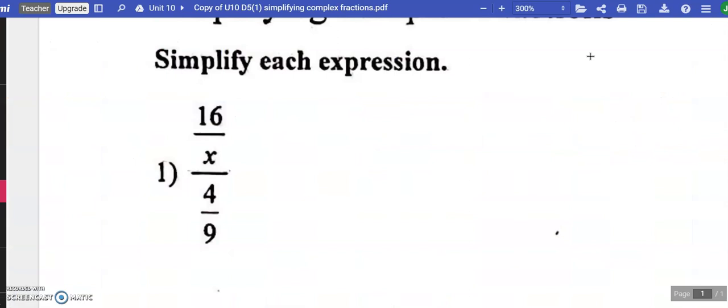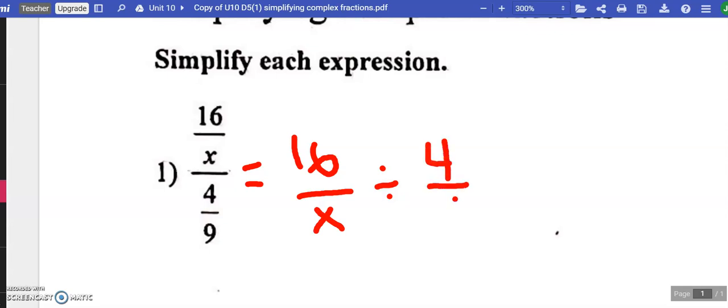So dividing with variables, of course, is going to work the same way. Basically, if we are given something like this, where it looks like two fractions inside of a big fraction, remember that the big fraction bar is basically a division symbol. So if I was going to work this out, I would probably want to write it like this first, so that I can see how the division is supposed to line up.